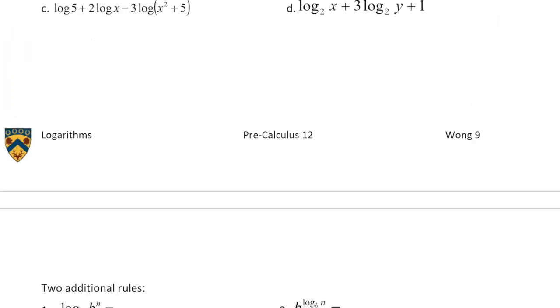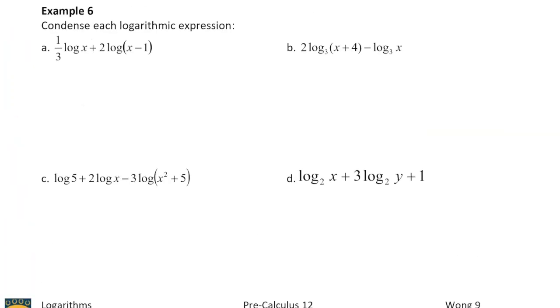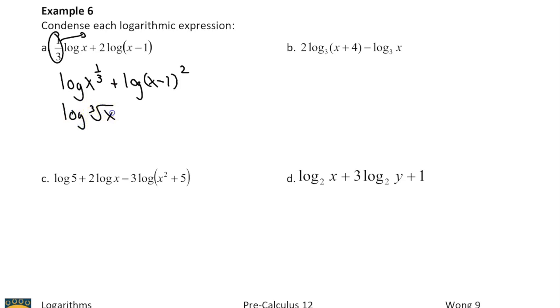This is our final example, and we'll just go over a couple of rules here. So it says condense each log expression. So this is going backwards now. They're in some sort of expansion. You want to see what you can do to simplify it. So you could say something like log x to the 1/3. Kick this up top, undo the soccer kick rule, plus log x minus 1 to the power of 2. I would accept this, leaving that as a third, but probably it's a little bit more common to write it as the cubic root of x.